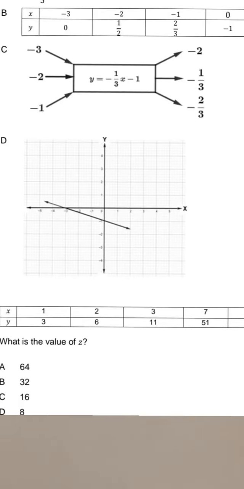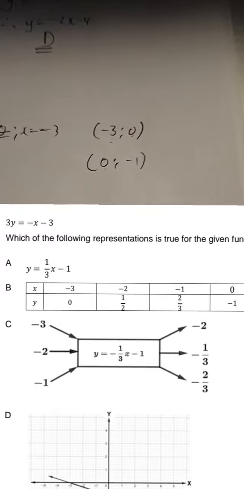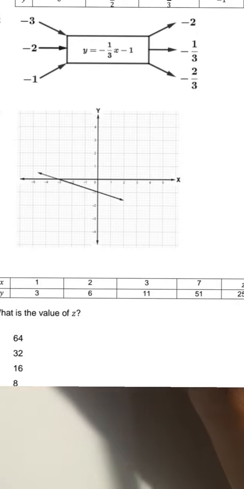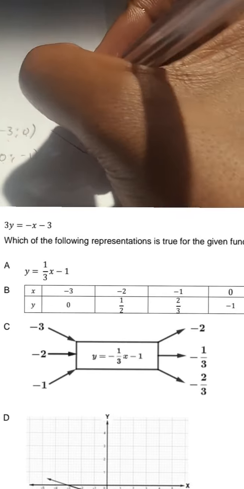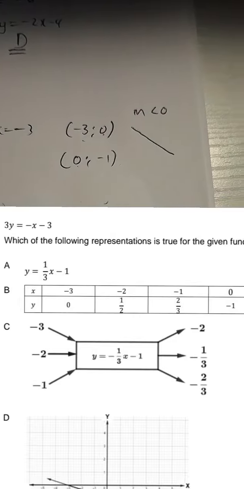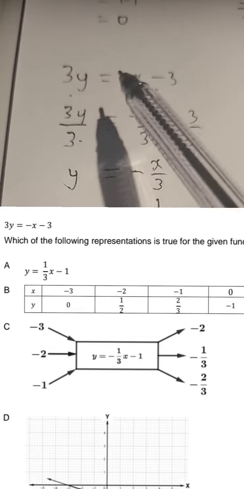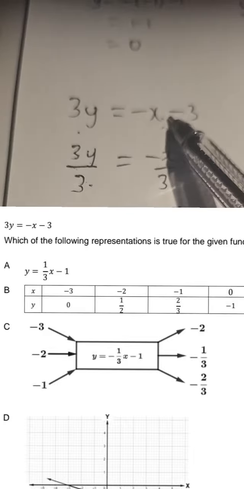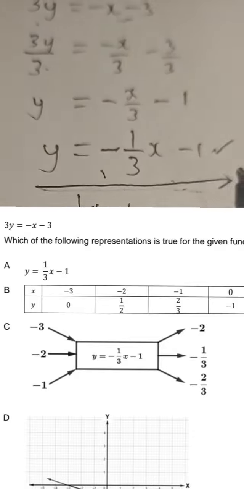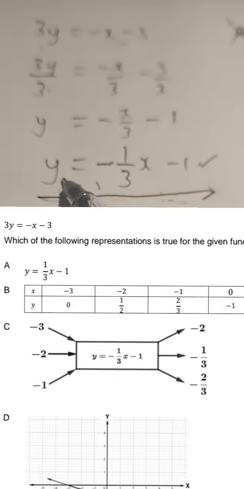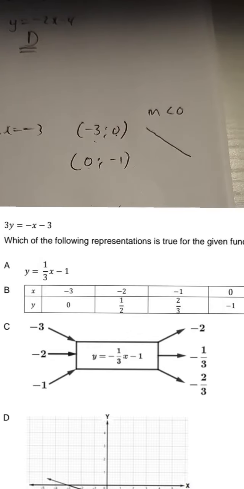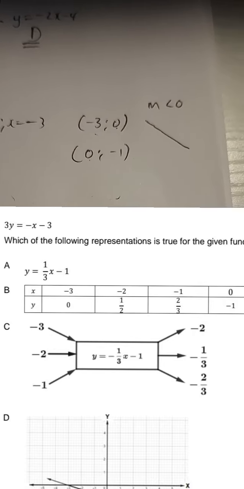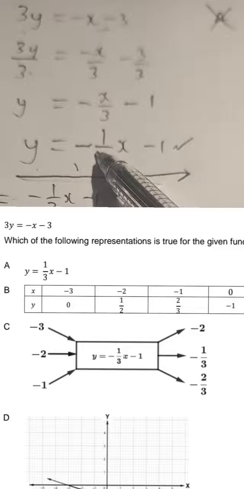Secondly, what you do notice is that the straight line is a decreasing straight line, so that means that the gradient is less than 0. Now, I was able to write that straight line function 3y is equal to -x minus 3 in standard form by isolating y. So I have y is equal to -1 over 3x minus 1. So I'm going to check now if these three things are actually working to get my equation of the straight line, which is this one.